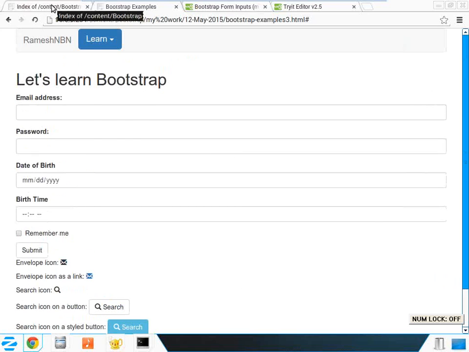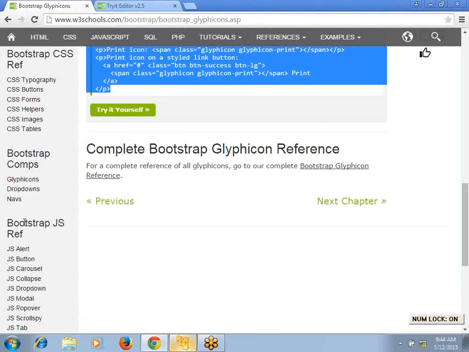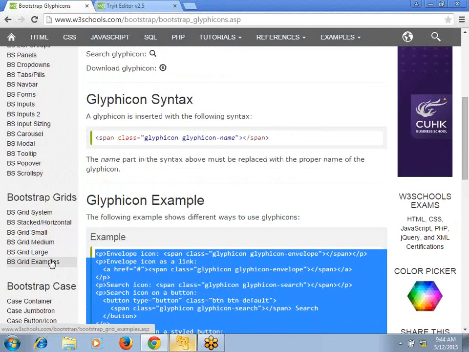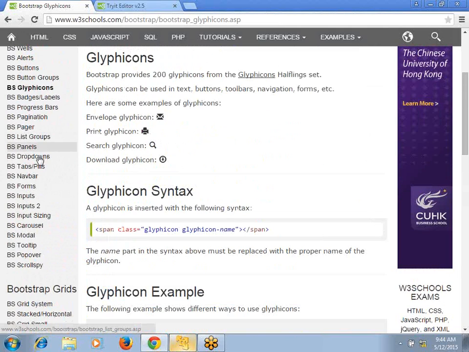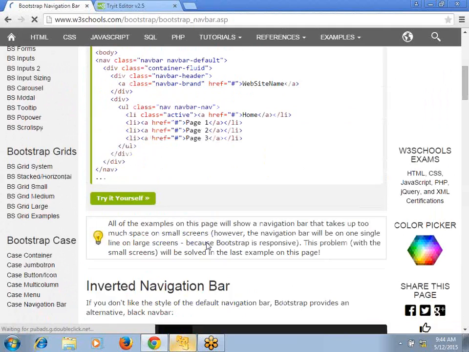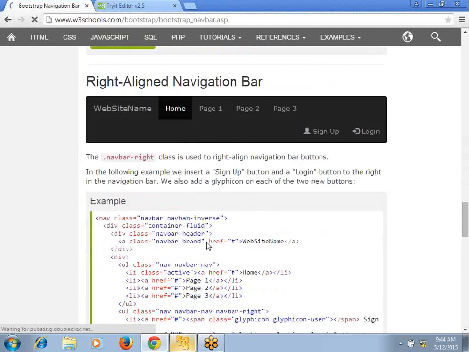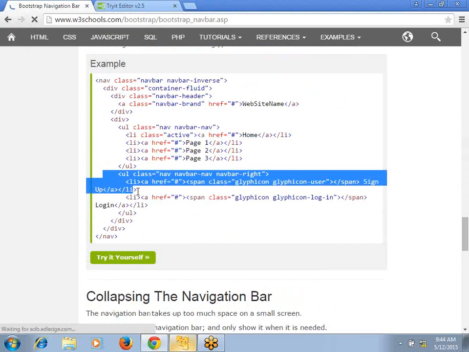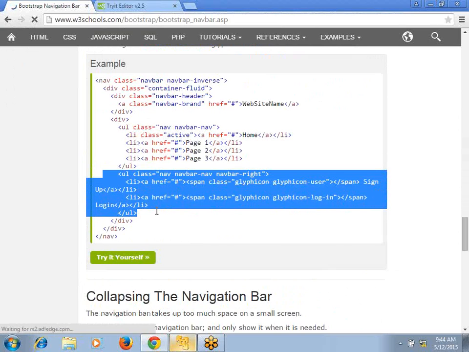Now you can try that sign in, sign out so that it also works. In the navbar items, earlier they did not work for us. In the navbar, at the end there are glyphicons for the navbar right item. Sign in, sign up, and this one.